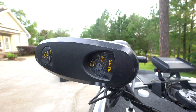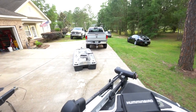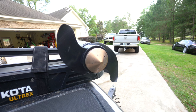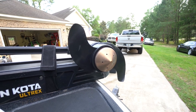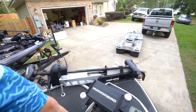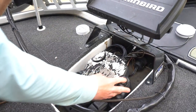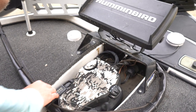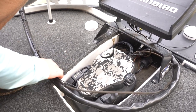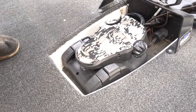I really like this trolling motor. It's got a little kickstand for support when I'm moving to another spot. It's got a big head and a big blade so I can rip through pads or grass. It's a 48-inch shaft, and it has spot lock. There's a nice foot pedal with a grip pad and a dial for speeds — one through ten. You just press this button to turn it on and hit the spot lock button.